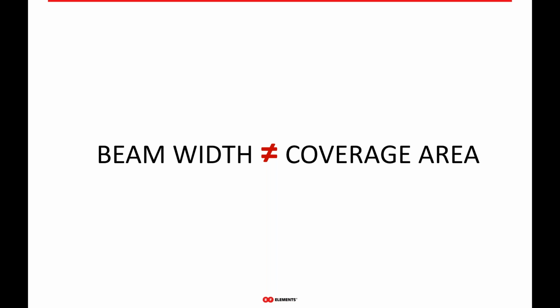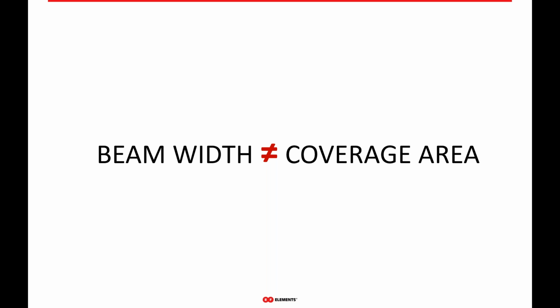Many users think and understand that the coverage of an area is defined by the beam width of the antenna, that spec hard 45, 60, or 90 degrees. And this is simply not true. They are connected to one another, but in general, they're not the same thing at all. They're not even close, to be perfectly honest.